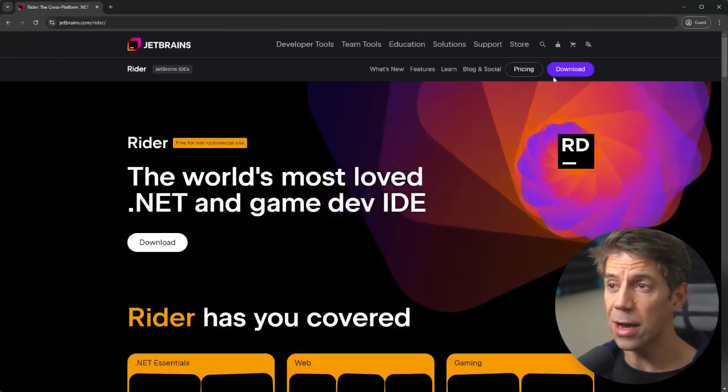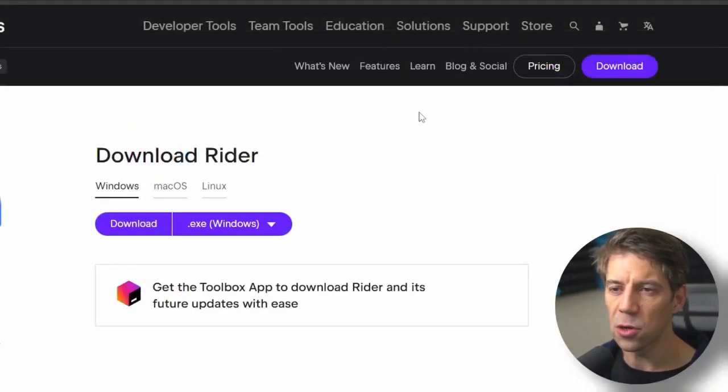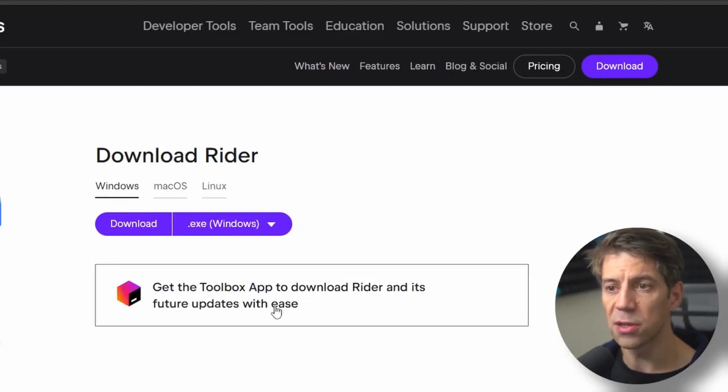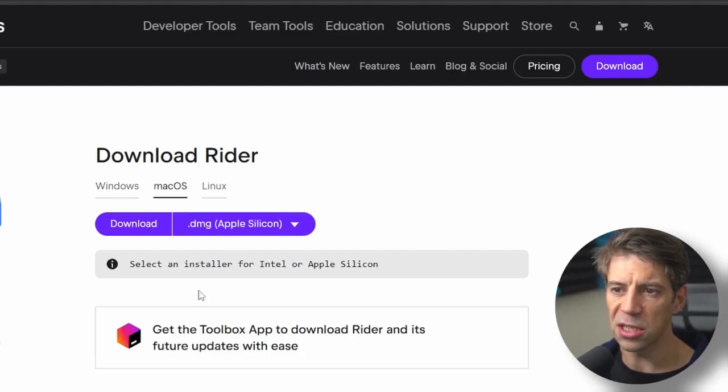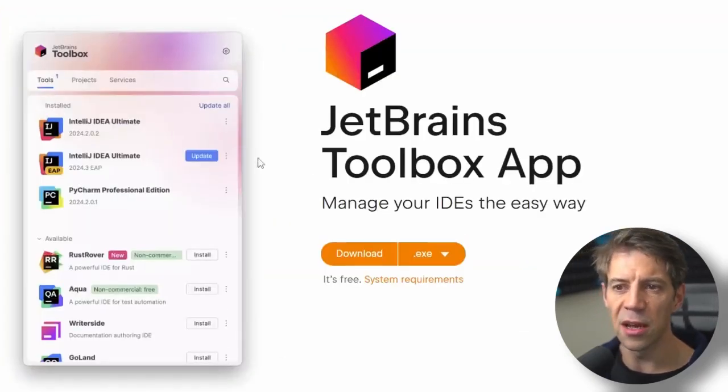You then have two download buttons to choose from. I'll go with the nearest, this one, and it's auto-selected Windows, which is my operating system, but you've got Mac and Linux as well, and then you can just download it directly. Another option is to download the JetBrains Toolbox app, and if we go to each, you can see it's available on each one. This is what I would recommend. If you click on here, then it looks like this. It sits in your system tray. I'll show it in a sec, and you can see it manages all your apps and updates as well. And you can download that from here.